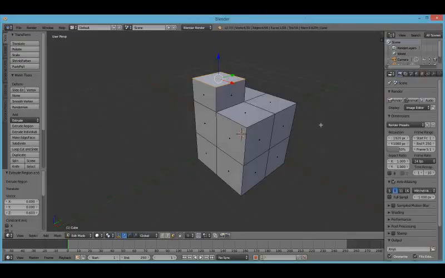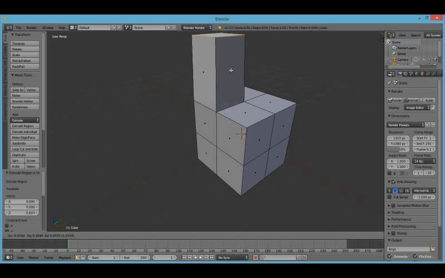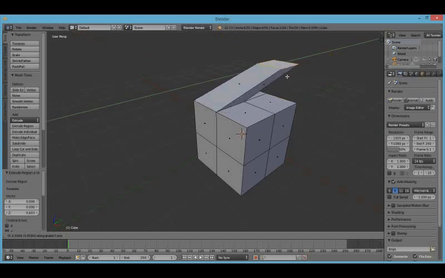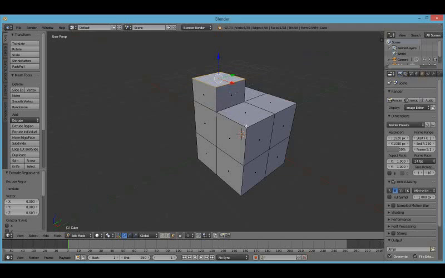Alright, 3 more tools for you. The first is the translate, which you can get to by using G on your keyboard. What that does is it just pulls the face or the vertex, depending on what you're selecting, and puts it in whichever direction you point your mouse. Pretty handy stuff. And you can set that to an individual axis by clicking the middle mouse button. And you just do that in whichever direction, and it'll follow that axis. You can right click to set it back to where it was.